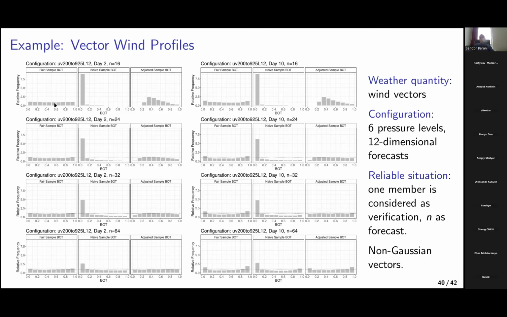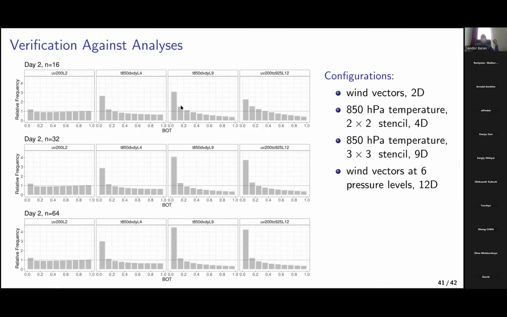At day 2, we have U-shape, but much better. At day 10, okay, getting closer to the uniform, but not perfect. But again, compared to the other two guys, it's still much better. So these are also robust a bit, but not as nicely as previously. And finally, we considered the forecast against the observations.